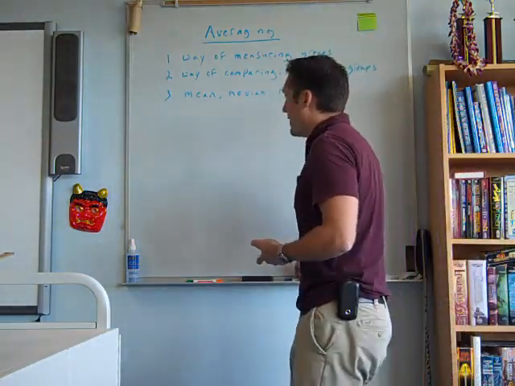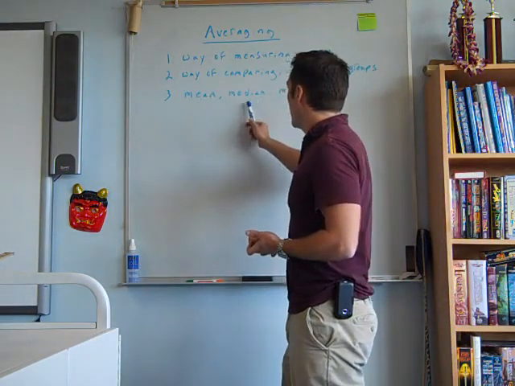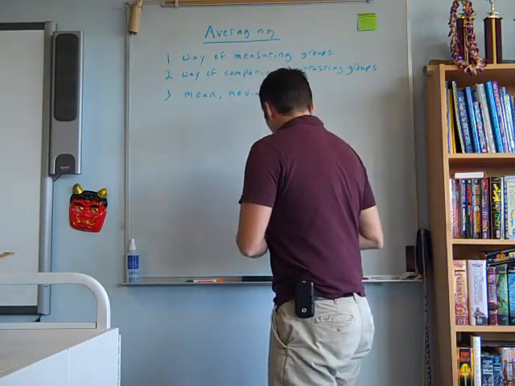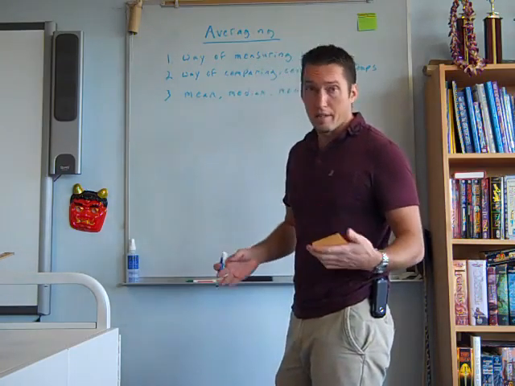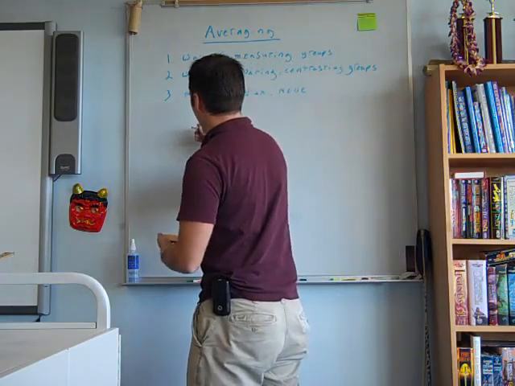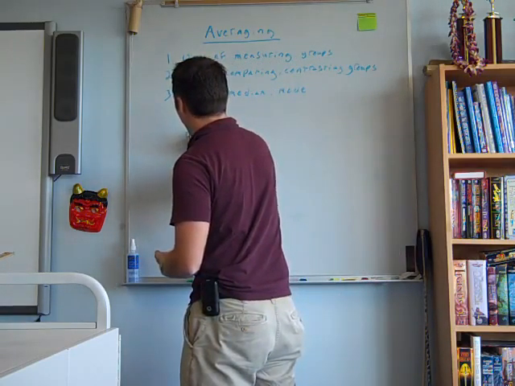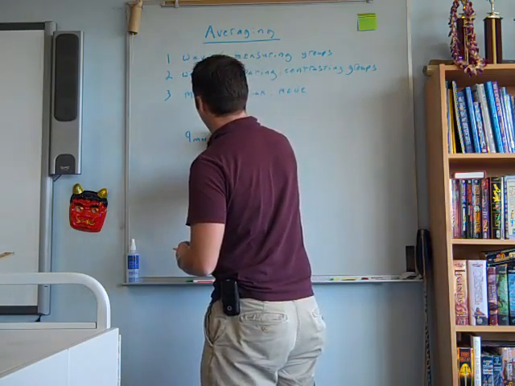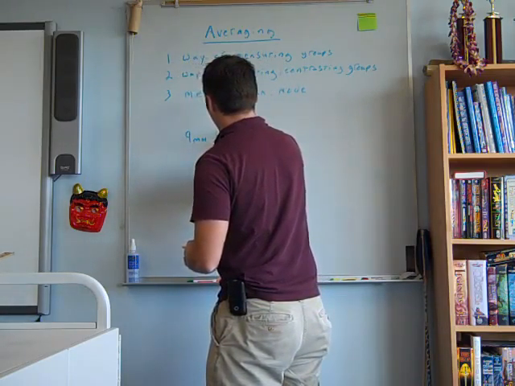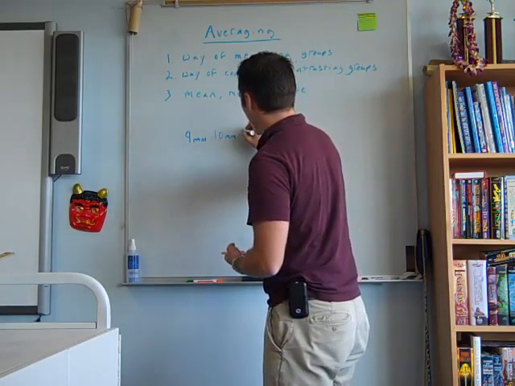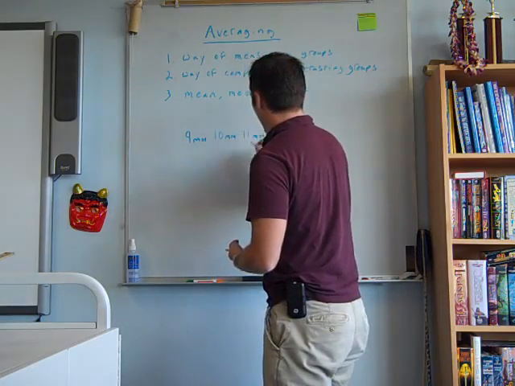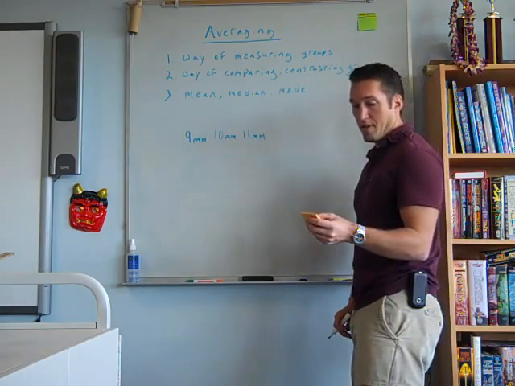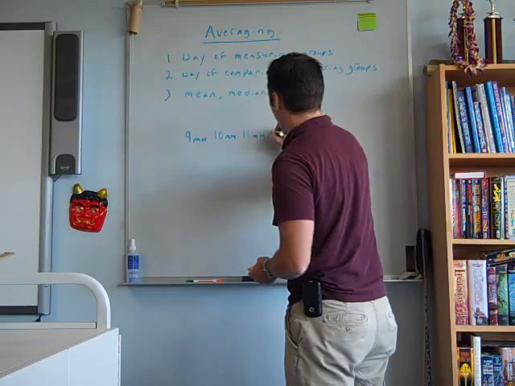So here's what we're going to do. The three kinds of ways of averaging. We have mean, median, and mode. So we take our data, and we're going to make a little number line out of our data. Okay, so we have 1 at 9 millimeters. Okay, 1 at 10 millimeters. 1 at 11 millimeters. We have 5 at 12 millimeters. So we're going to make 5 12s.